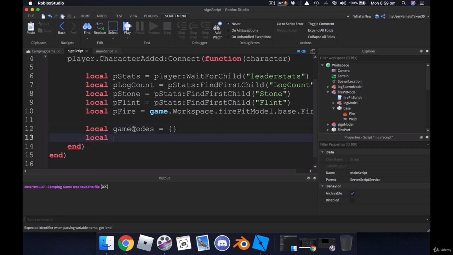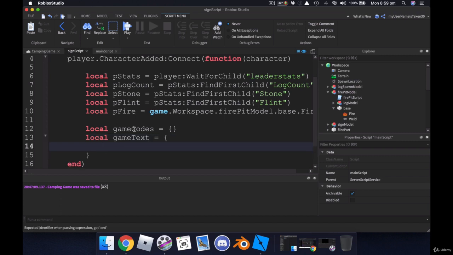So at each stage, for instance, when the game starts, we want to tell the player what to do. Alright, so let's call this game text, and it will be a table also.